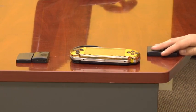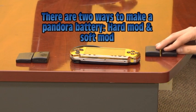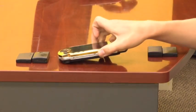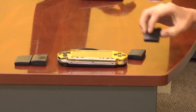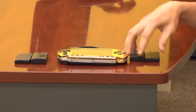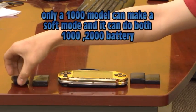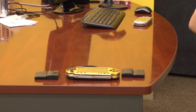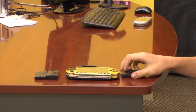We are going to show you two different ways how to make a Pandora battery, which is used along with your magic memory stick to install custom firmware on your PSP. We have a PSP 1000, a fat PSP battery (unmodded), and a slim PSP battery (also unmodded). We also have a fat PSP battery that has already been modded into a Pandora battery, and a slim PSP battery that is also modded into a Pandora battery. There are two ways to make a Pandora battery: a hardware mod or a software mod.